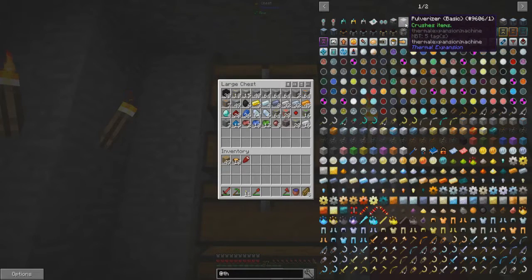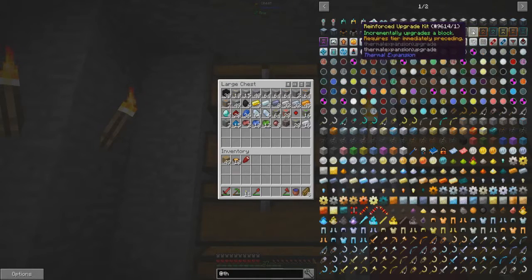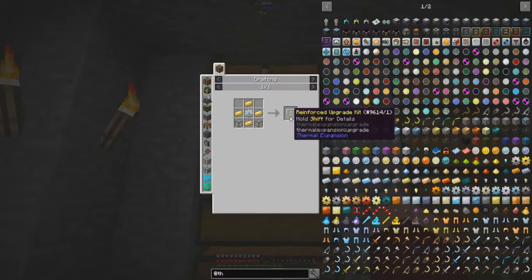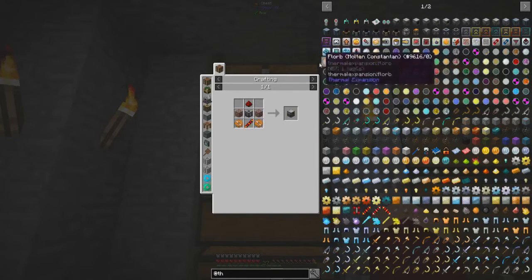Now, I don't know if these guys can be upgraded. I do know that these exist, so I don't know if this means that we can upgrade stuff. I have never used this stuff before because they've updated thermal expansion. So I'm hoping these upgrade kits work, and I have no problem with them, because these guys are pretty slow without them. So that's what I'm hoping. Cross our fingers.